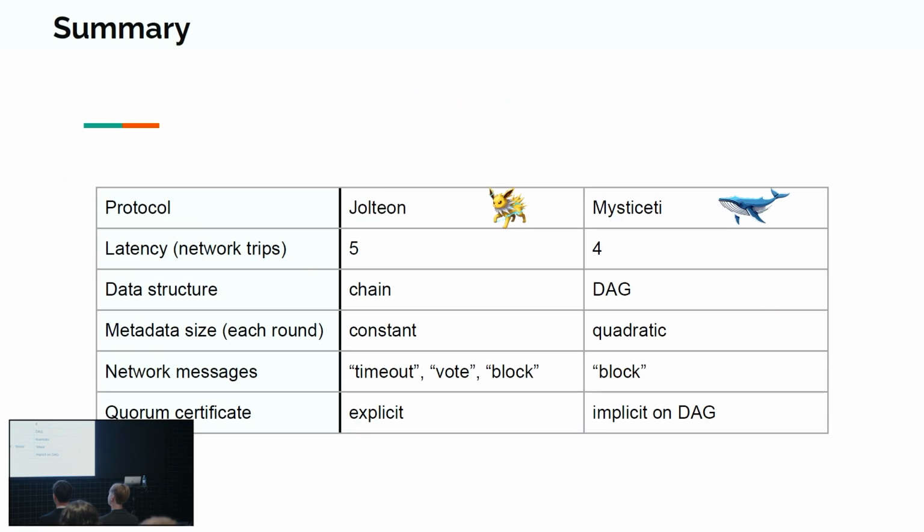Okay, and finally, just to conclude, we just discussed 2 protocols. They have slightly different designs, because one employs a blockchain, the other is a block DAG, and the metadata that we need for every block is a little different. Here it's constant. Here, for every round, it's quadratic, because we have quite many block proposals, quite many references. But here we rely on specific messages. Here we rely directly on the DAG. We interpret the references as votes, as timeouts. While in Jolteon, we just construct an explicit certificate.